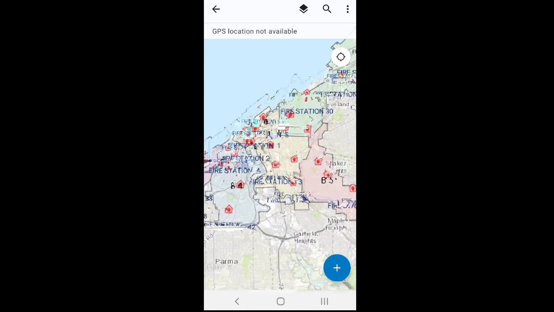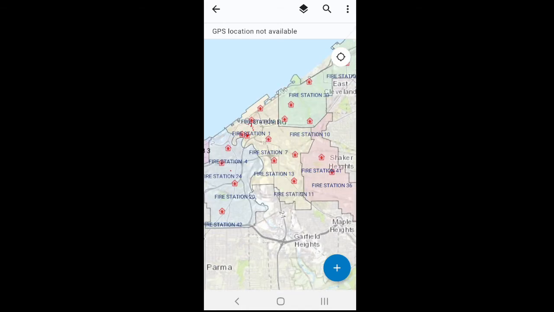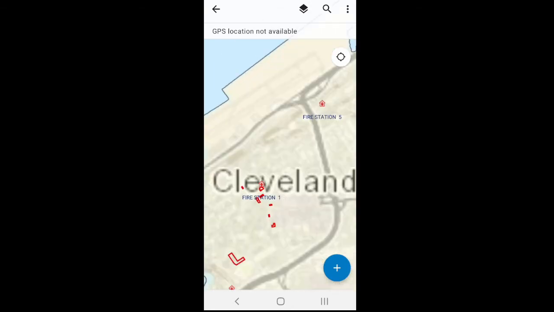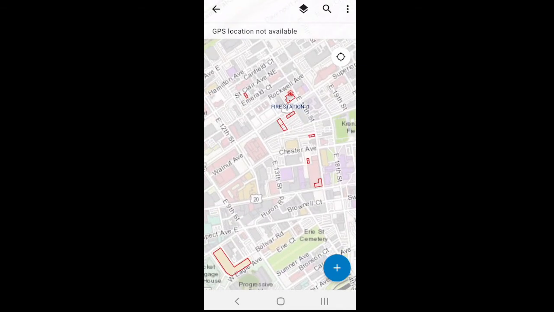And you'll notice as you work in this program, it takes a little while to get used to, but if you're not seeing something that you expect to see, it's probably because of your zoom level. So if everything was showing up all the time when you zoomed out, the icons and everything would get so dense that you wouldn't be able to see the map any longer, and that doesn't help. Plus, it uses a lot of the system resources, and everything goes really slow. So we make things appear and disappear as we think makes sense. So as you zoom in closer, certain things will disappear, like the battalion boundaries, and other things will appear.